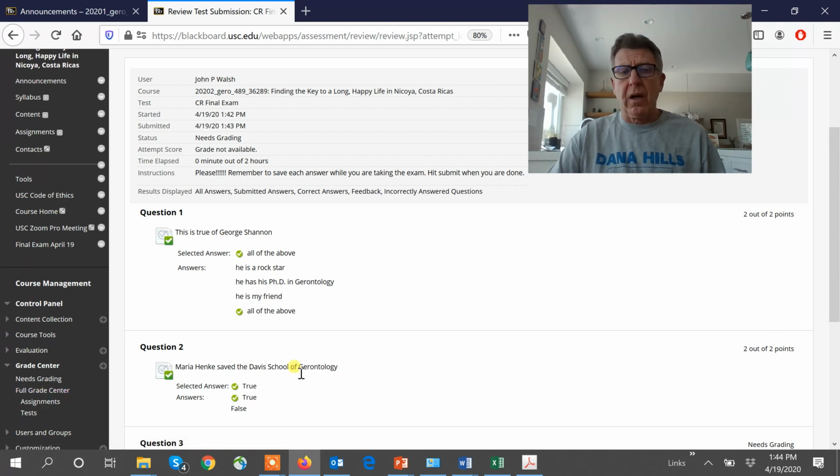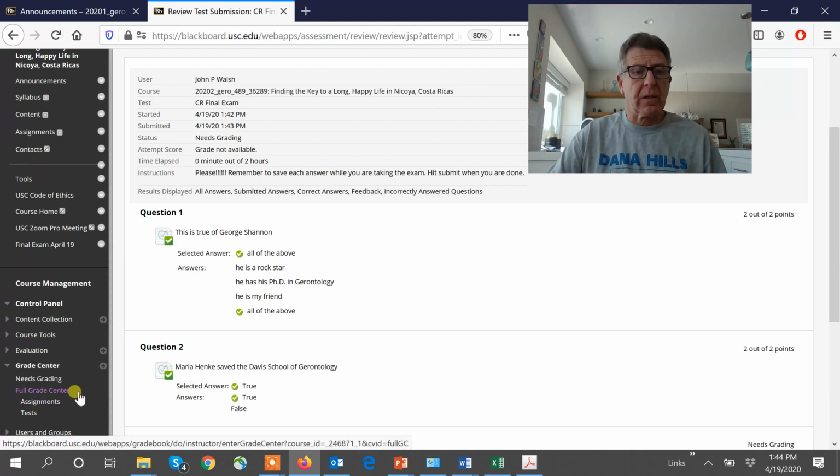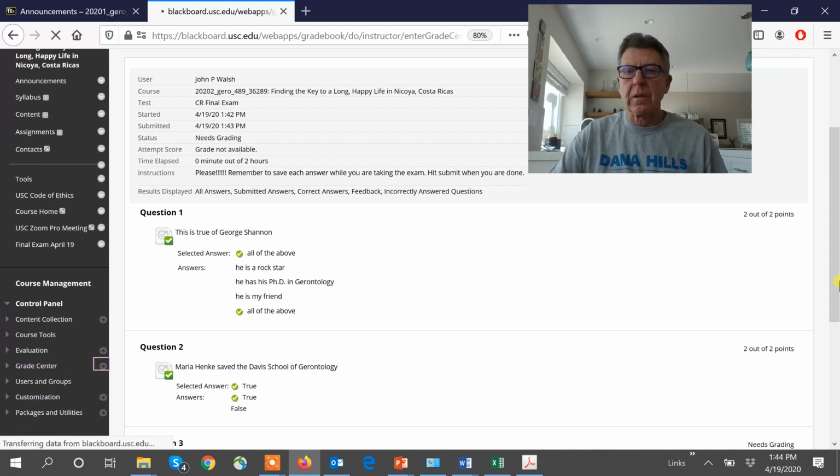So how do we get to that? When you look at the Grade Center, you can either get to the full Grade Center by going to full Grade Center, or you can get there by just clicking on this arrow.